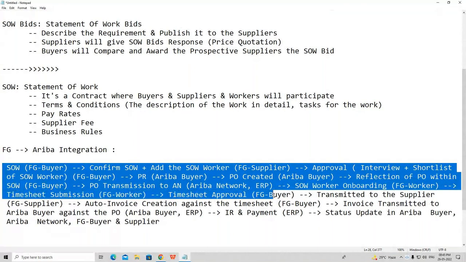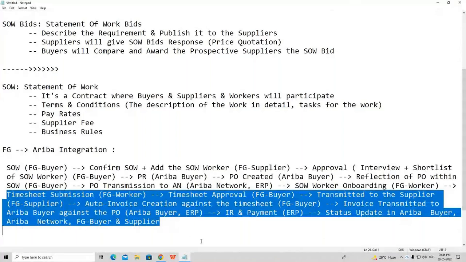But against this PO, for the 4 months, whatever invoices have been created will stay. Any new invoice will be created against version 2. But the historic invoices also will be stored. So please don't think, oh, PO version 2 means PO version 1 has got deactivated. No. The 4 months of invoices will be staying. Those information will be staying. Okay, so keep this thing in your mind. So you can change it. But once all the timesheets have been approved, after 12 months, you cannot reopen this because the process will become closed. In that case, you have to basically copy this SOW and create another one.